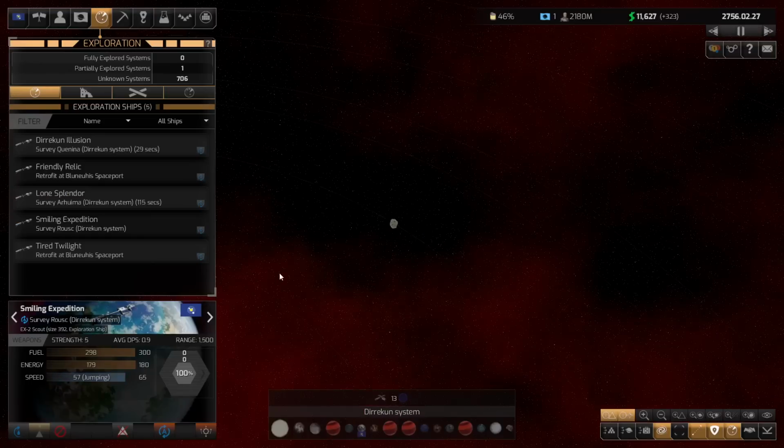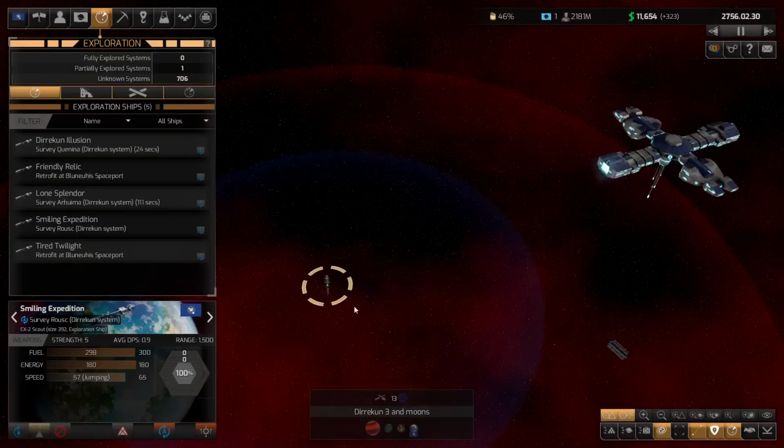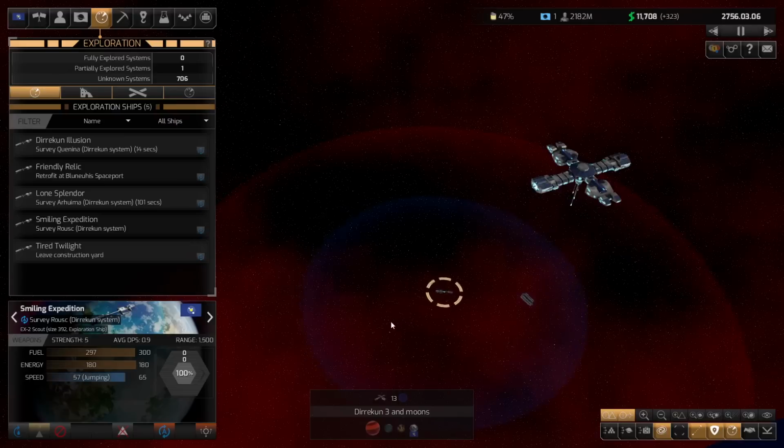So it's now going to go and change its orders. It's going to turn around and get ready to jump. So it'll sort of queue up getting the jump ready. And then off we go. And so it will then go across and survey that.